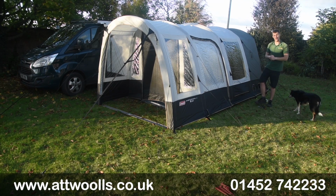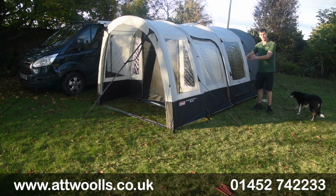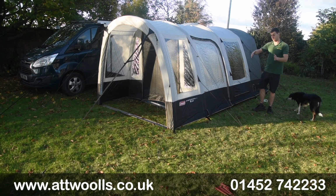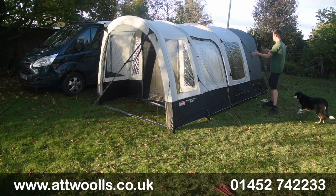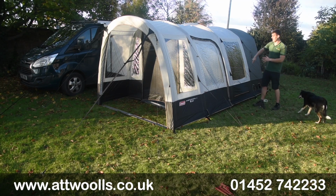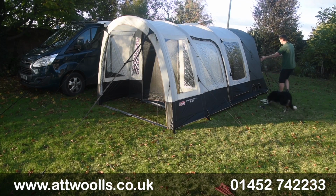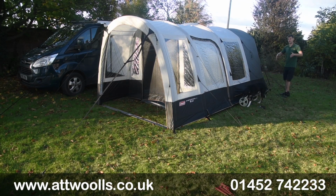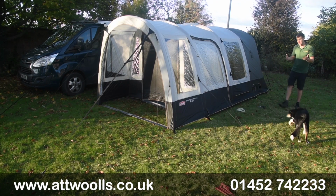With the XL, rather than being 240 depth for the main awning itself, it goes to 3 meters. So it gets wider, but also longer, and you actually have an extra section in place. You get a very similar main living area, but still with a double sleeping compartment to sleep 4 people at the back. So arguably I'd say it's probably the biggest awning on the market.